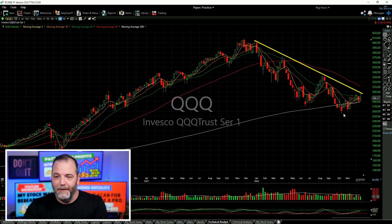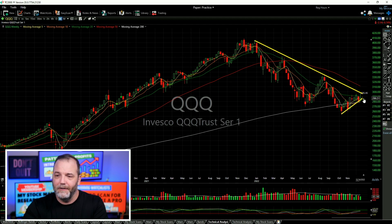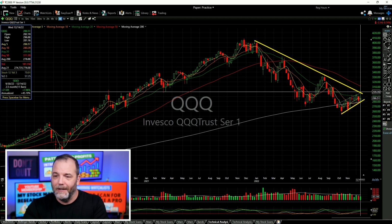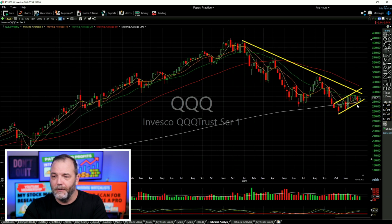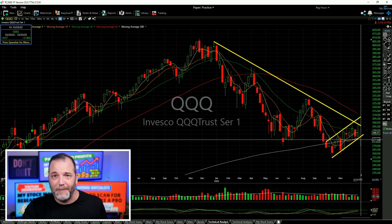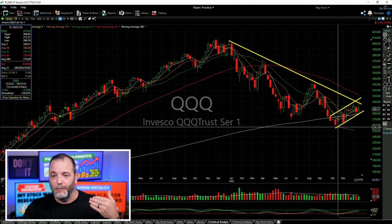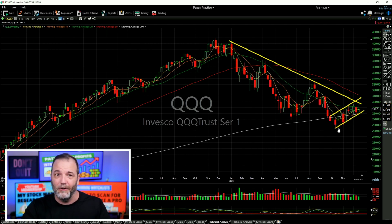And what else do you have here that's worth pointing out? You got a bear flag pattern. So this bear flag pattern is starting to play out to the downside. We're getting very close to a test and a break to the downside. So if we break below last week's lows, this pattern is confirmed to the downside. And then again, I would expect us to break through the October lows and add a little bit more in additional losses from what we've already seen at the worst levels.